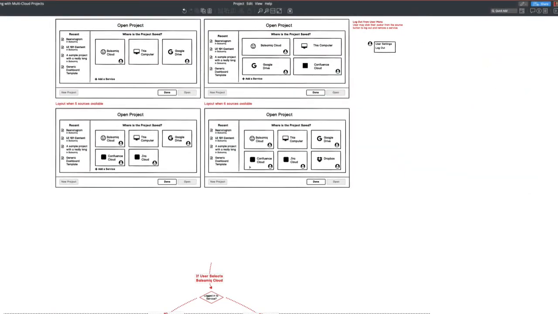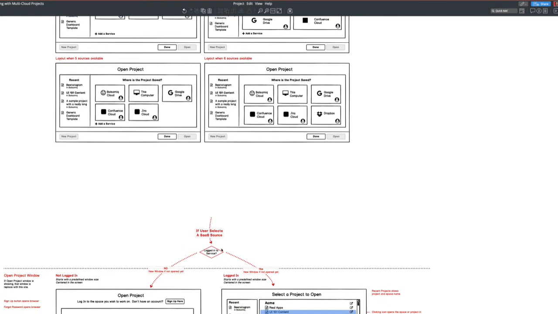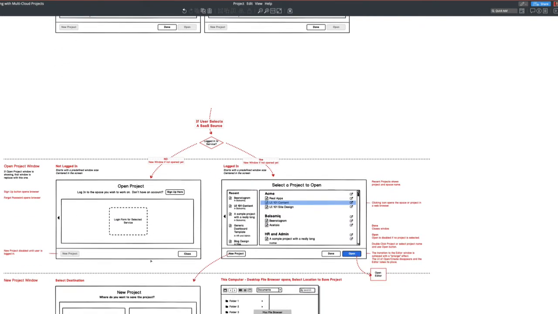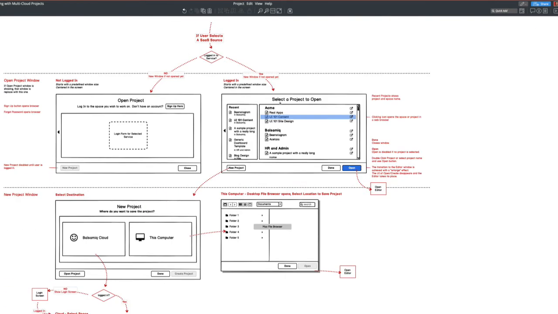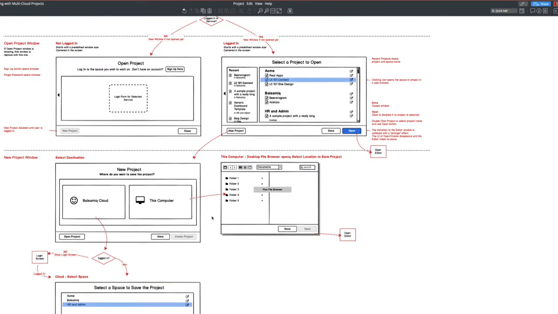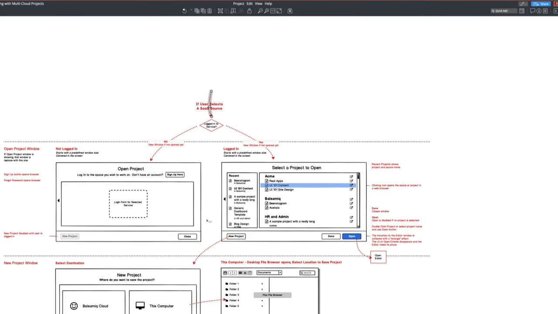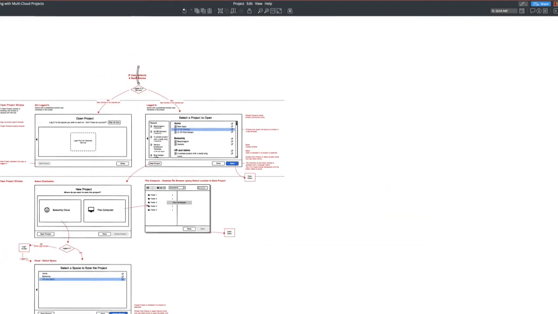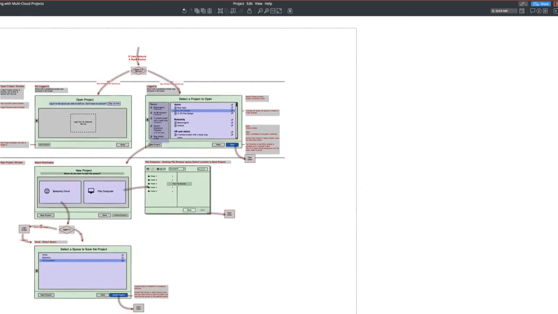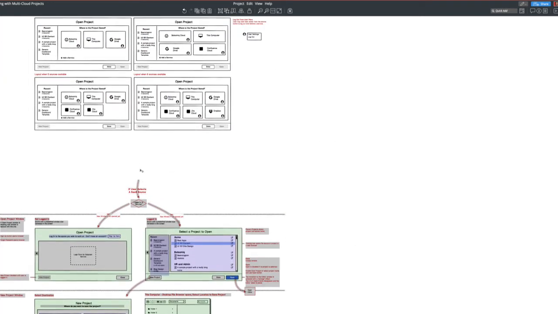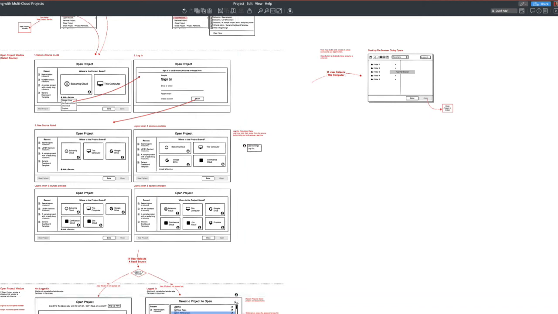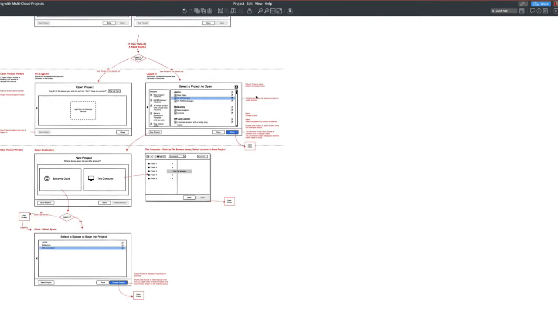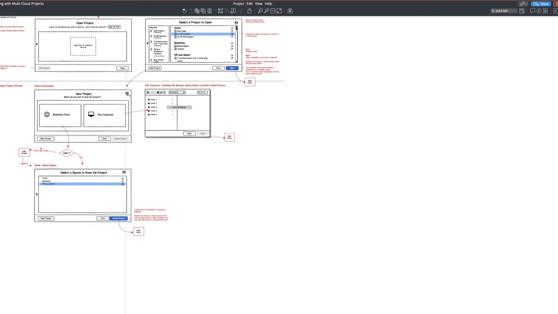Okay, so then from here, once you select a project, they go through the same flow that we had from the previous screens. If we already logged in here, we probably don't need this screen. I think the flow will be the same as in cloud. Once you select a service, the same sort of screens will be available to you to open the project. We still got to add this logout option here, right?